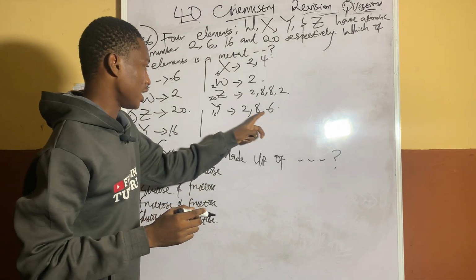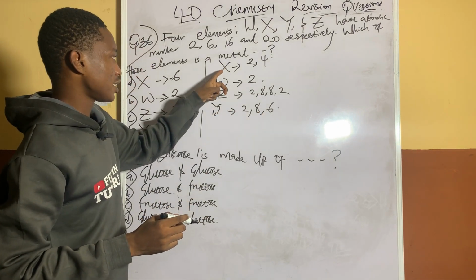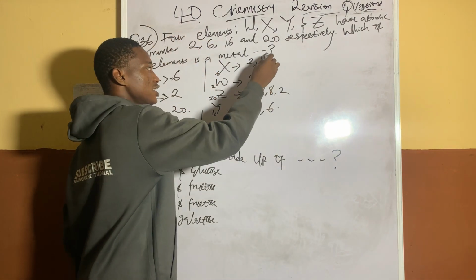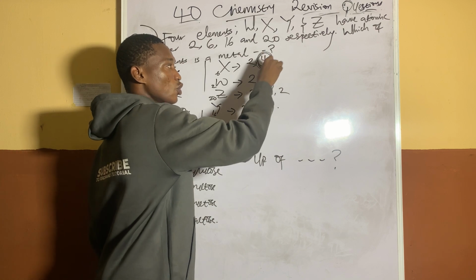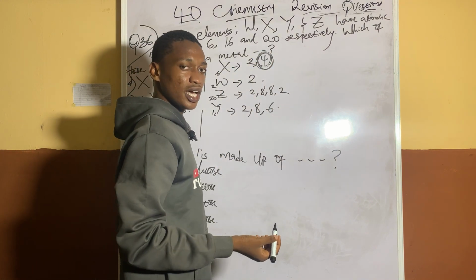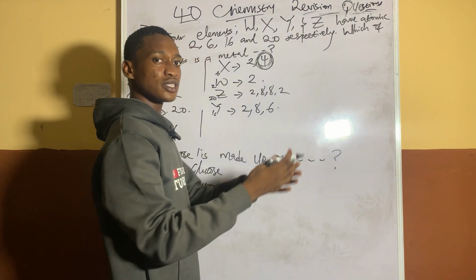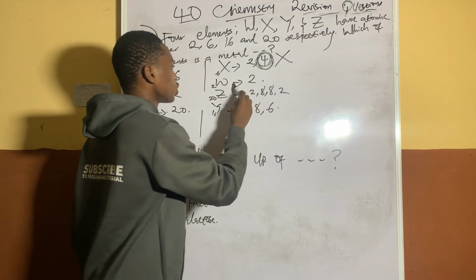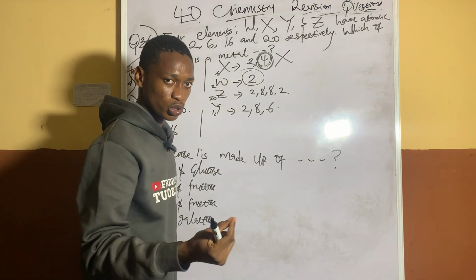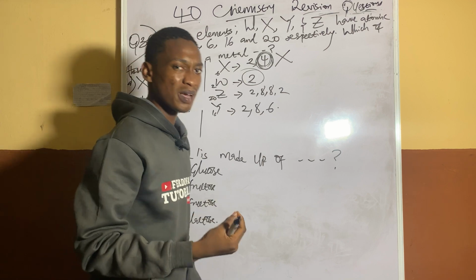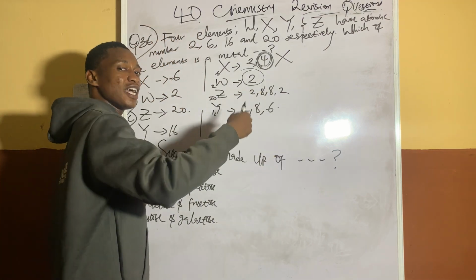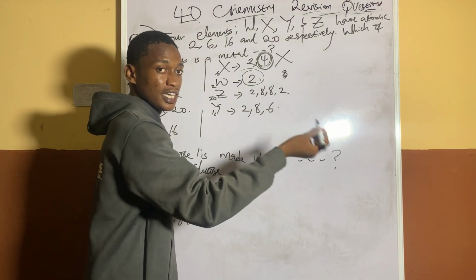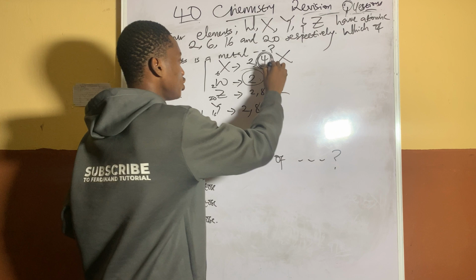Now, between this X, 2 and 4, it cannot give out the 4 electrons because these are the electrons in the outermost shell. X cannot easily give out these 4 electrons, so it's not a metal. Are we there now? If we come to W, it has a complete duplet structure. So it's not a metal too. It doesn't have any electron to give off. The duplet structure is complete. It can't give out 2, it can't accept. It's just complete. So this is not a metal.